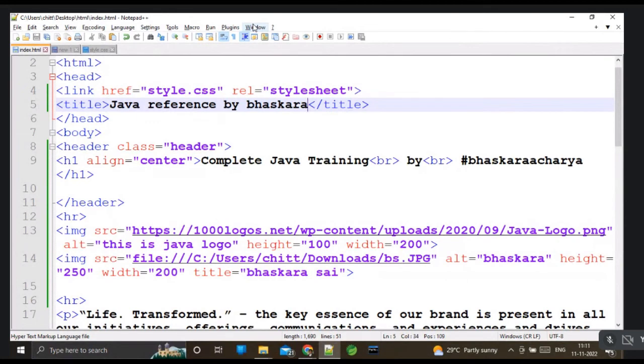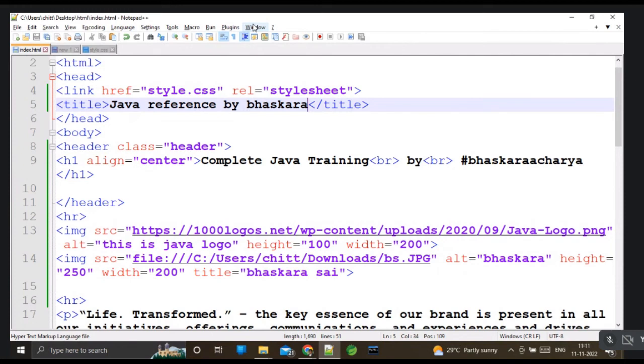The title attribute and the title tag are separate things. You have to know the difference. What is the use of the title attribute? It displays the tooltip. What is the use of the title tag? It adds the title for your website on the browser tab.